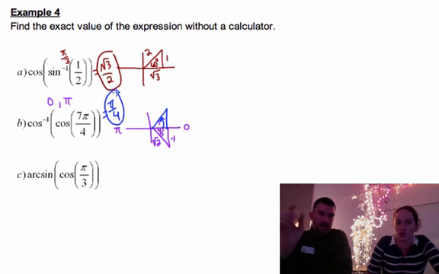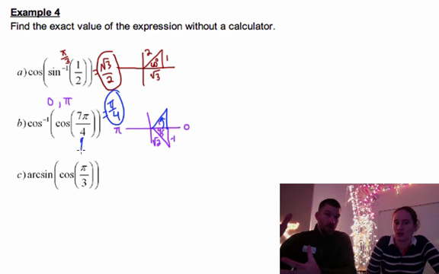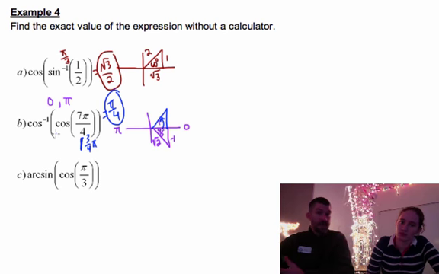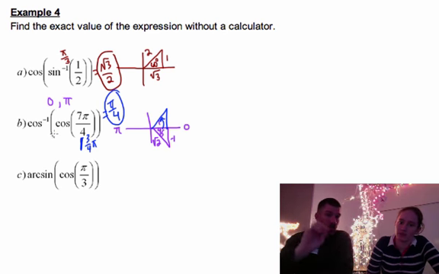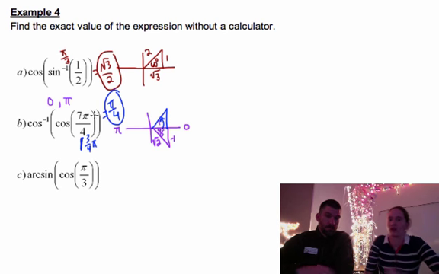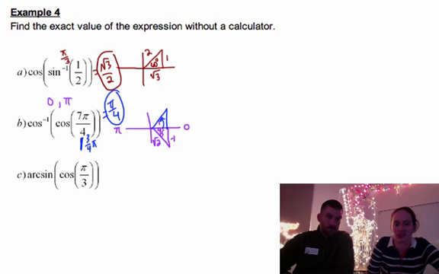Now, watch what Mrs. Stevenson's doing here. When we were given a cosine a second ago, the cosine was the outer function. We had to provide a specific x value point. Now this time the arc cosine is the outer function. We have to provide the angle. So you've got to pay attention to what number is on the outside. So we had to say, okay, well, cosine of this is positive 1 over square root of 2. Well, at what angle between 0 and pi do we get 1 over square root of 2? That was the process there.